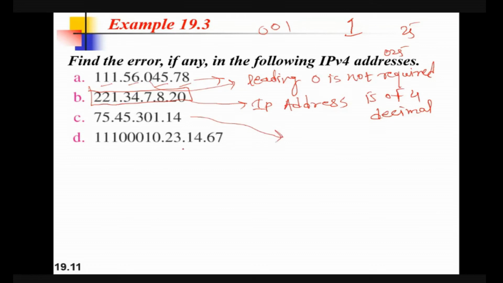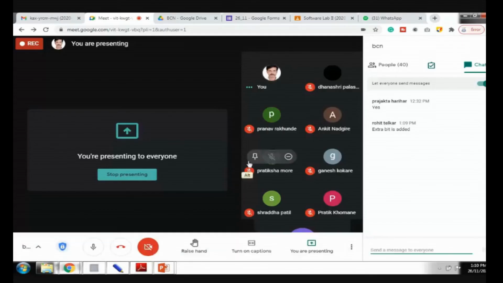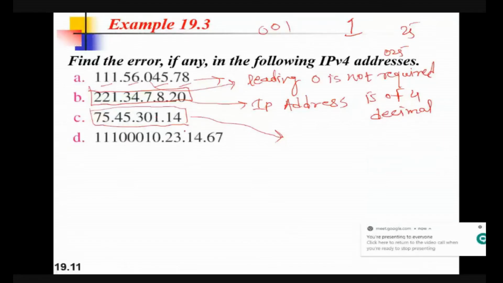Then what is the error here in address C? Is there any error? Can you check? Here is the error of maximum decimal. What is the maximum decimal in an IP address?